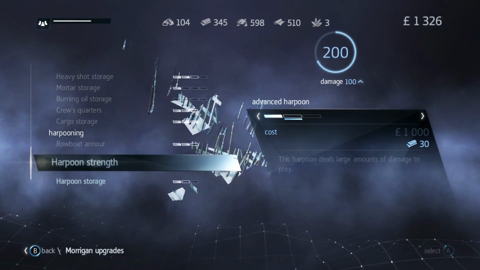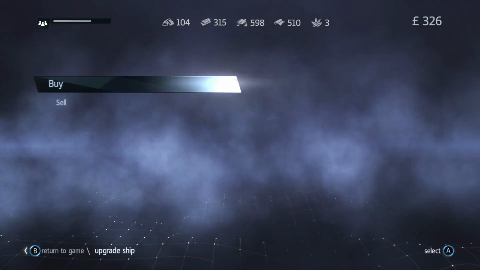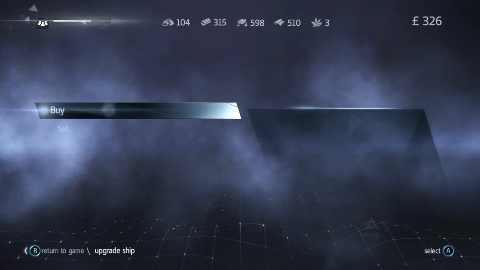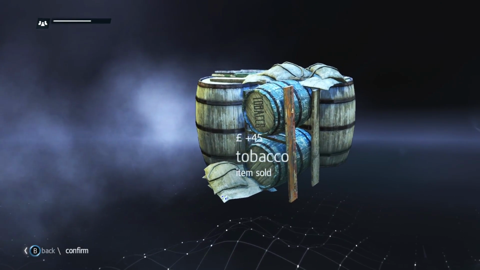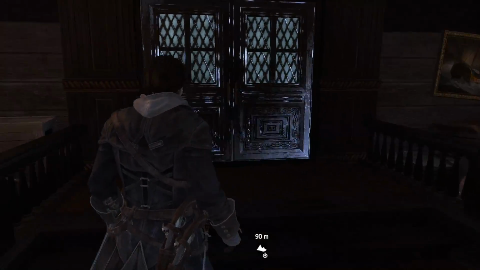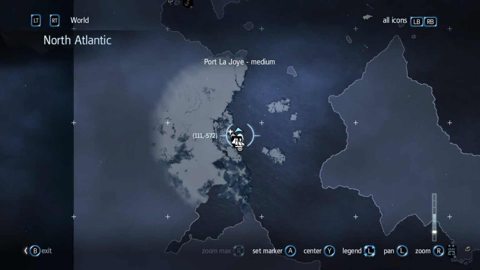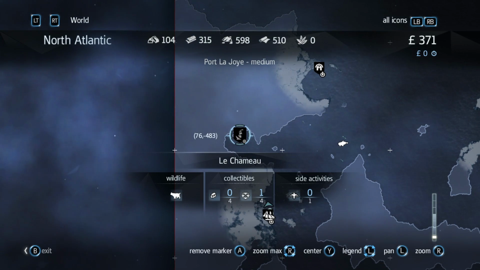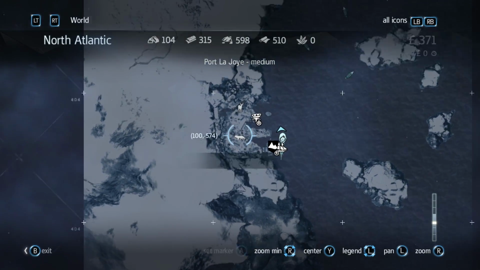Harpoon strength, harpoon storage. That's what I figured. Next cheapest, 800. Actually, I don't have any tobacco on me, do I? Three whole ones. Next up, right over there, Le Chemieux, which looks like maybe Arctic foxes there too. Oh, that's what the symbol for the Arctic fox is. I don't know what that would be.